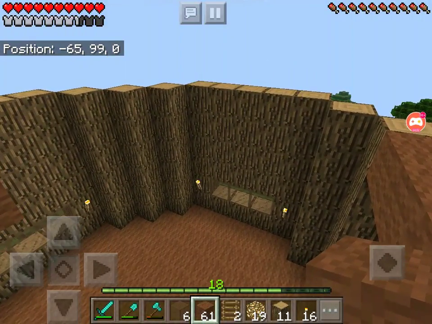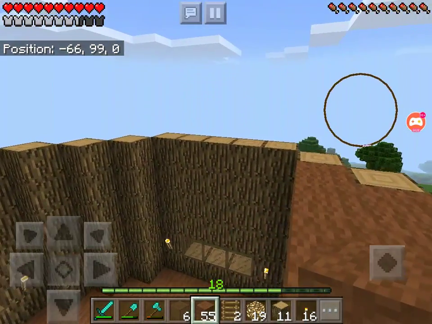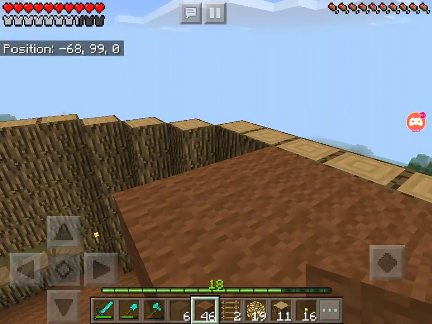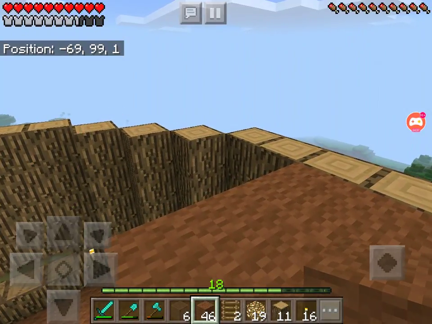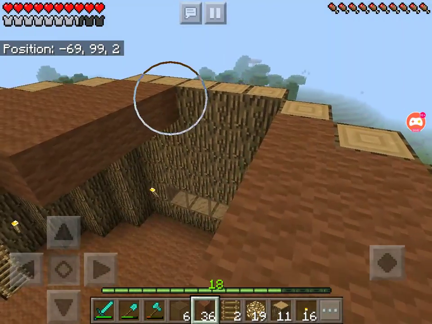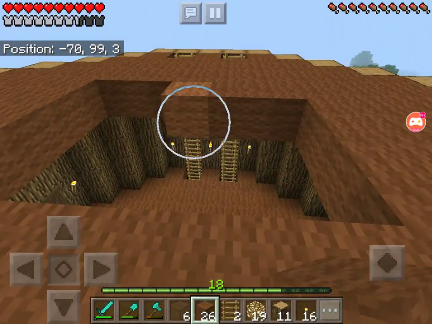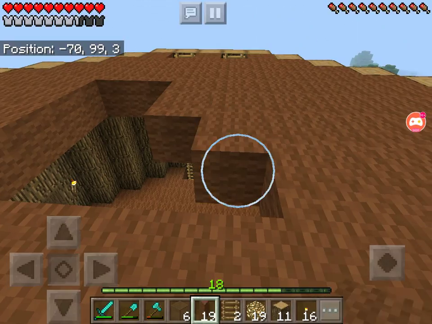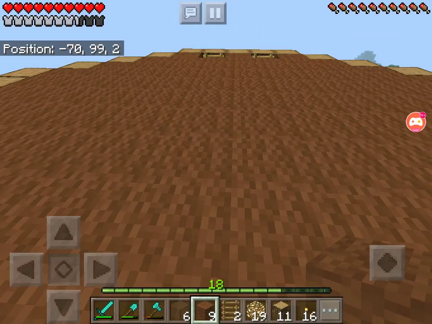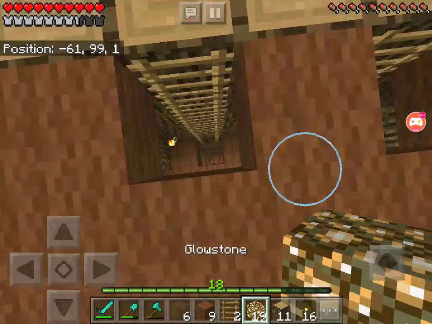So hopefully next episode will be the last part of the tree building, and then we're going to get to the leaf part, which that one's going to be a pain because it's going to be made entirely of leaf blocks. And those are already a pain to build out of, because once you break them, unless you're using shears, they go away forever.